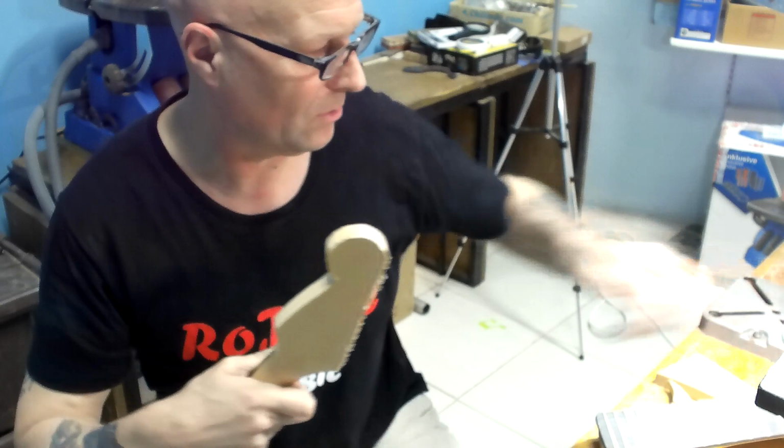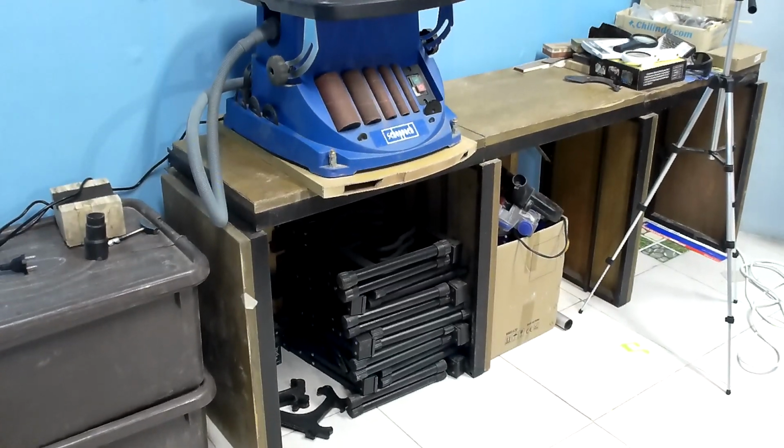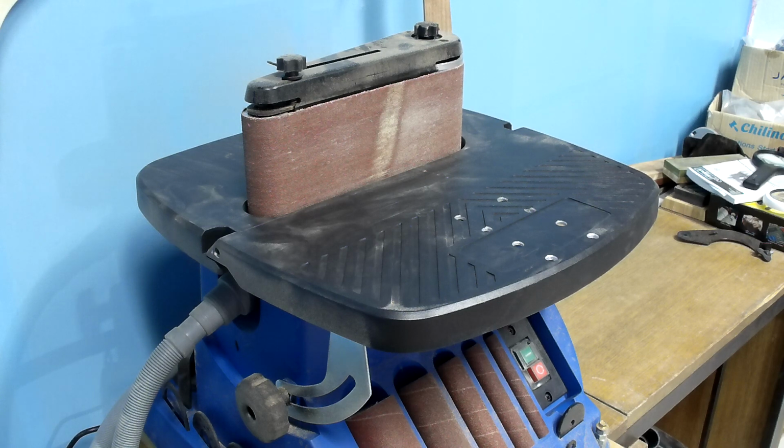So I'm now going to set up the camera for the oscillating spindle sander. Oh my god, my mind today. So now, it's a case of the final shaping. So let's just get set up over here. Don't want it too close because I need to see what I'm doing. Okay, that looks about right. I'm going to need to set up the lamp on here as well, somehow.